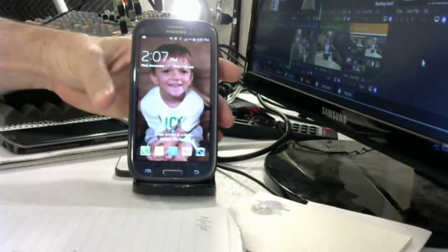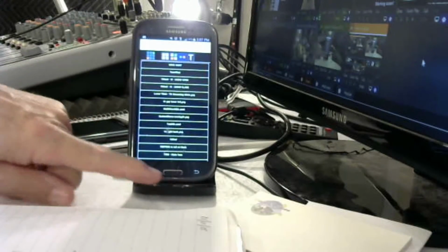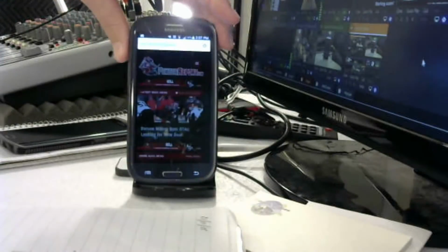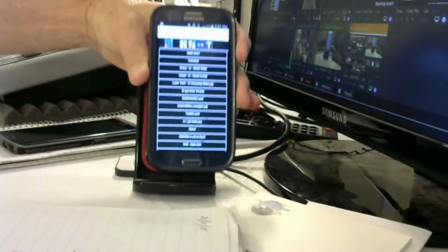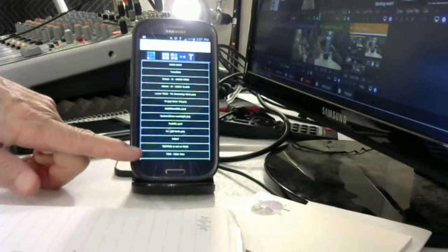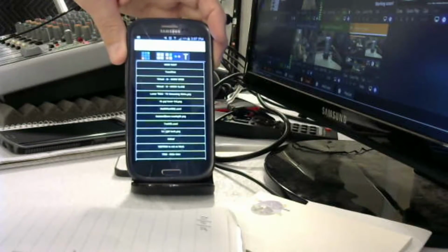And I can go into my browser, and right up at the top of the browser, holy cow, no telling what I was doing there. Let me see if I've got another shot I can use. Nope. Well, you'll just have to take my word for it that I am putting in 192.168.1.117:8088/tally. There we go. And it brings up a screen that basically shows me each one of the inputs in vMix. So I can choose any one of those inputs, and this cell phone becomes a tally light for that input.